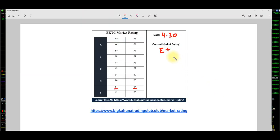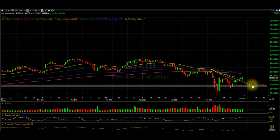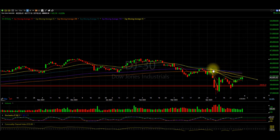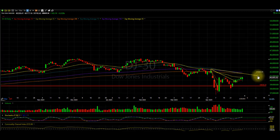Okay, just looking at the market rating right now, we're still at an E+ market. Dow Jones 30 is still above the 10 MA but below the 35 MA and all the other moving averages. They're flattening out, which is progress, but we're still in a kind of tenuous market right here. So as soon as we get out of some key cycle lines, we're at about TD6 cycle right here off of this price collapse. So basically Cat 1, Cat 2, Cat 3. How it acts on this next pullback will give us a lot of clues, but right now there seems to be some pretty solid support down there at the 37,000 area, but that remains to be seen whether it's going to hold. So be cautious. Again, E+ market right now.